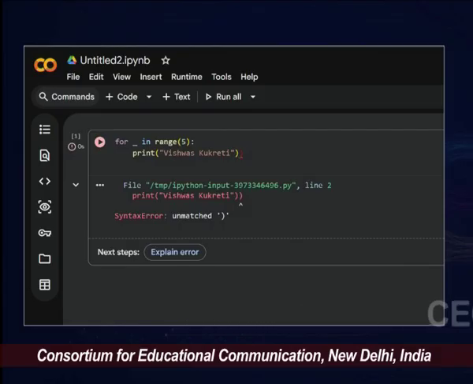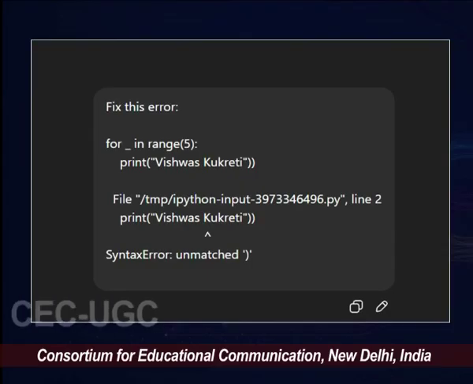So what are you going to do? Google Colab is also pretty useful. As you can see on your screen, it has a button which says explain error. If you hit this button, it will show you what is the erroneous part in your code. This also makes going to and fro from ChatGPT easier. For simpler errors, you can use Google Colab itself to explain the code. Again, you would see this code does not produce the output and there is an error here. So what are we going to do?